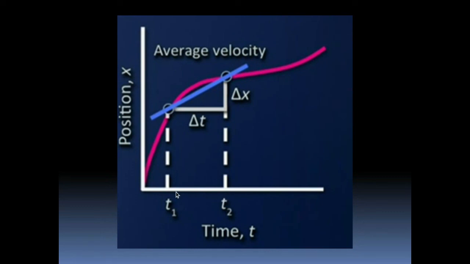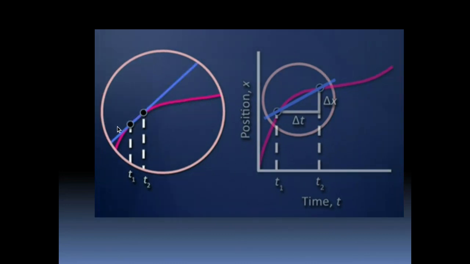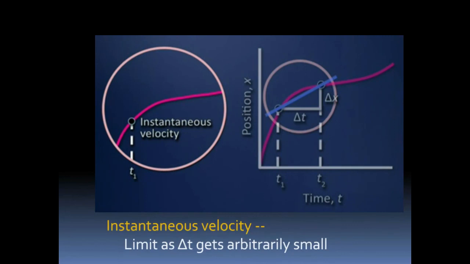What you're doing is making this time interval very, very small. And the closer you get it to 0, though we can't divide by 0, but we can approach 0, you'll notice that this line will just kiss the curve, and it's known as a tangent line at that point. If you find the slope of that, you find the instantaneous velocity at, say, t1. Let me just show you what that looks like graphically. If we look closely and zoom up, move those t's closer together, make that time interval small, it'll look something like this. And notice how this line is just kissing the curve. If I keep doing this, it's going to kiss the curve right at t1. Then I find the slope of this line, just like in your math classes, and I have the instantaneous velocity.